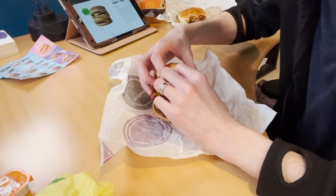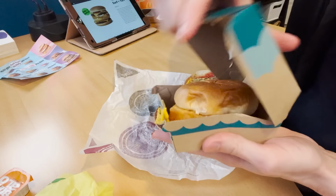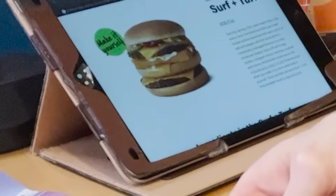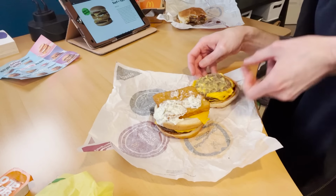It looks like they're expecting me to separate the patties like this. It looks a lot better in the picture than when I do it. And then just put a fillet of fish inside of it, I guess. Here's my fillet of fish. The tartar sauce is very well placed. Some in the corner of the box there. I think I'm supposed to take off the top bun based on the picture. Just put that right there. Perfect. Hey, I could work at McDonald's. Just throw this away, I guess, and then just put it back. It's that easy, dude.